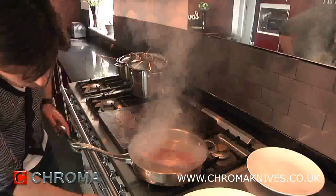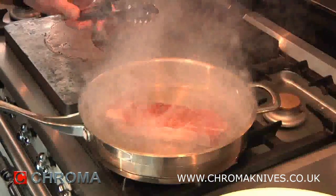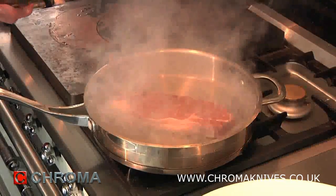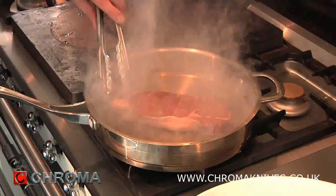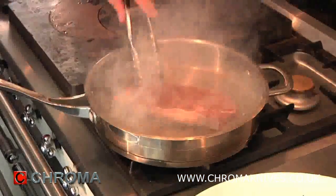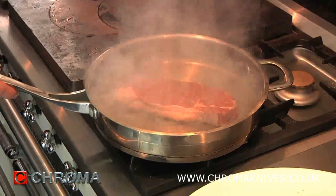Okay, and then what you're going to do is cook it for probably about 2-3 minutes or something like that per side, and then let it rest. Most important thing is to let the steak rest, okay? So that's what you're after, this nice charred, nice bit of browning on there, okay?